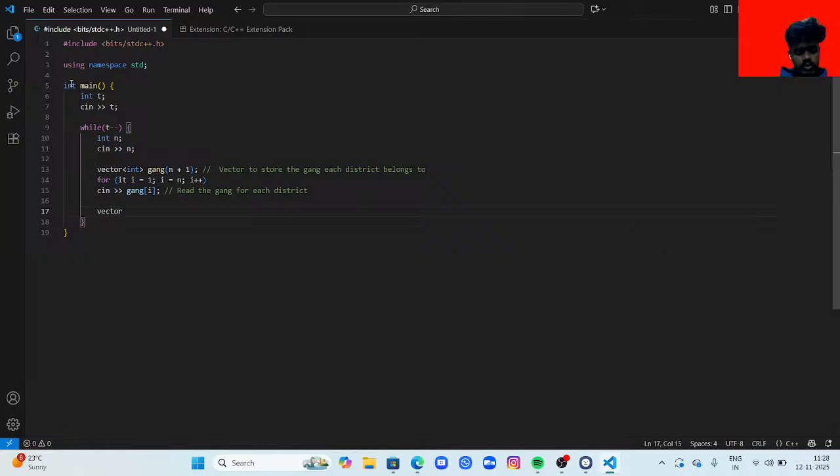Then a vector of pairs to store the edges, the roads between districts. Take well one and well two minus one.